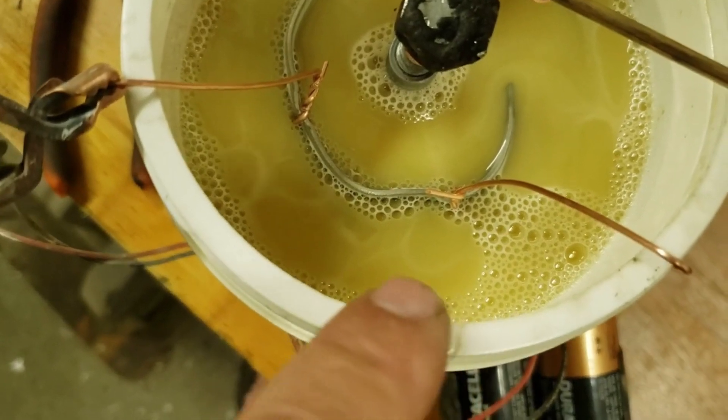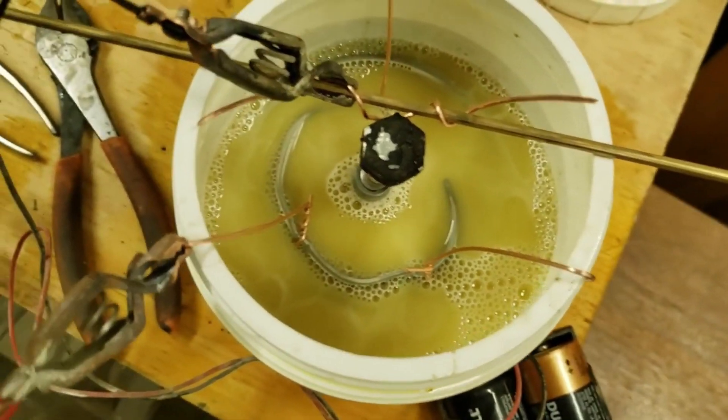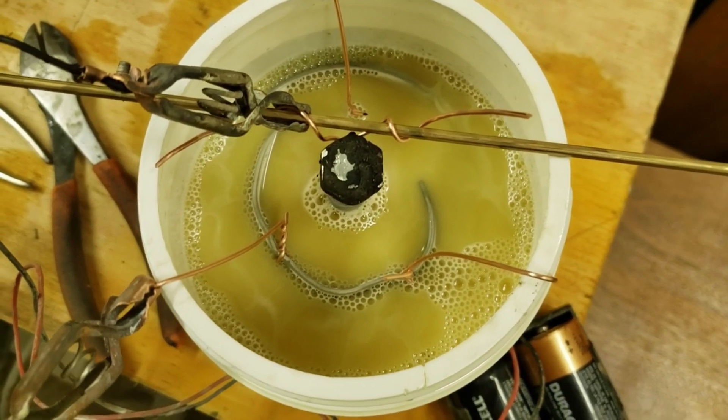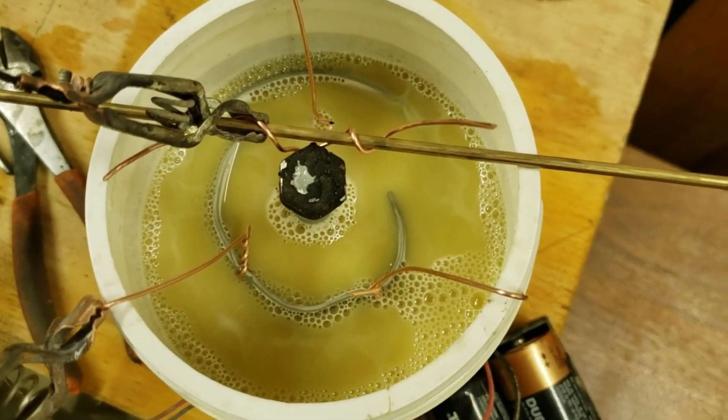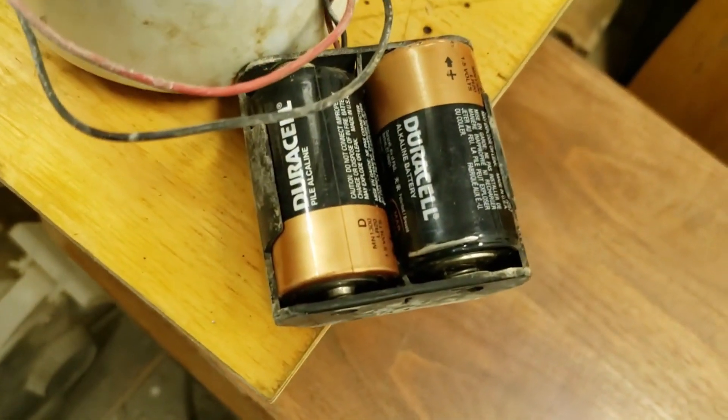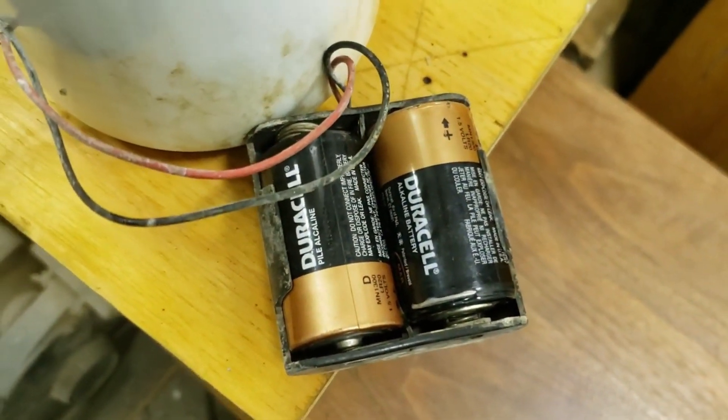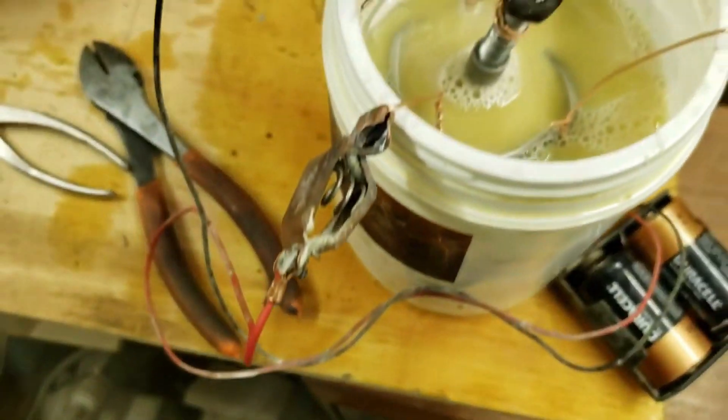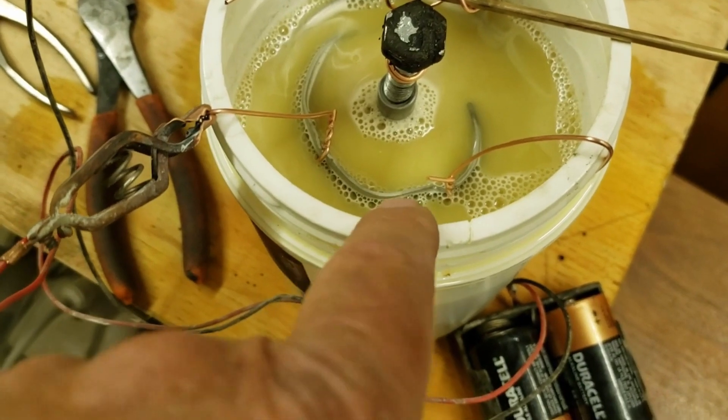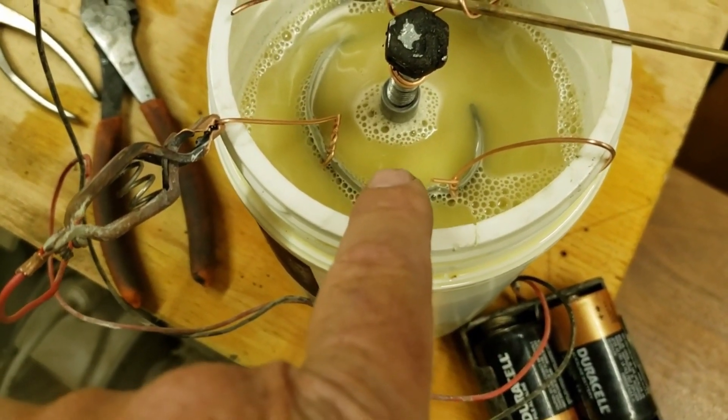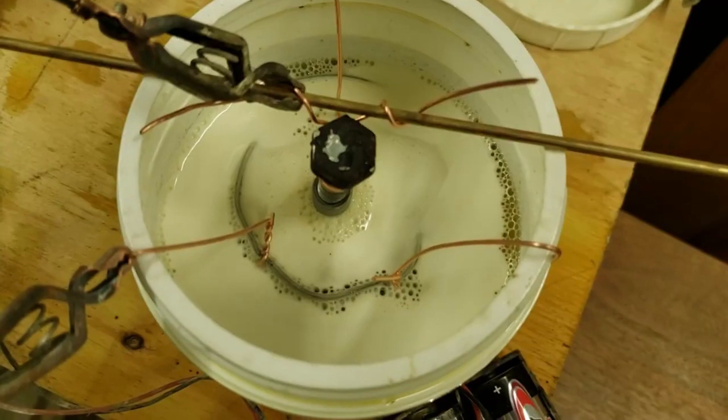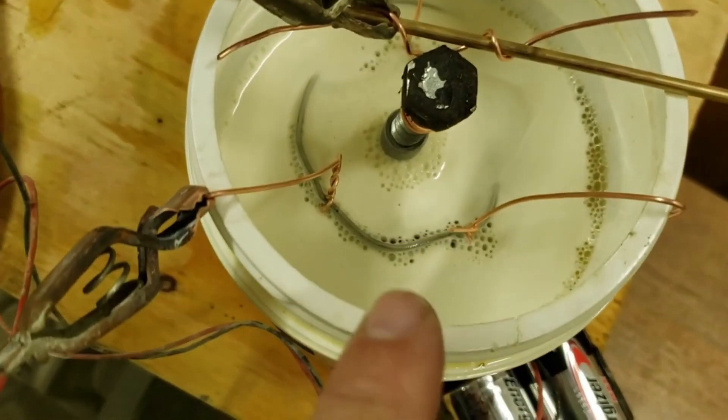Those bubbles produce a little bit of hydrogen gas, not enough to really be a fire hazard or anything. That's the plating process going on right there. With the surface area there I think we'll let it sit for about 20 minutes. You can see we got three volts going from two D-cells. It's just simple. The positive goes to the zinc and then the electrons want to go to the negative, which is hooked to the fuel bowl.